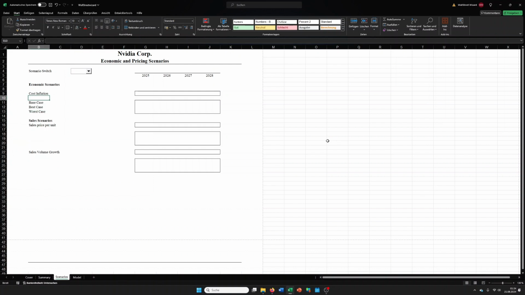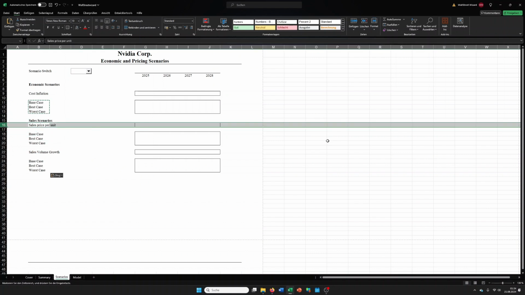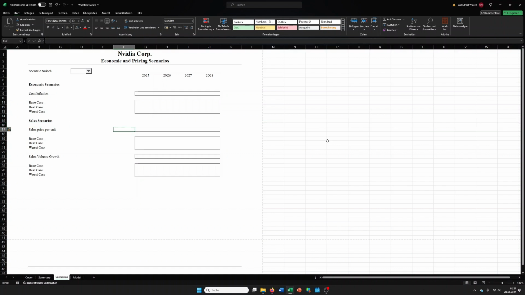And of course, here we also have the base, best, and worst case. With copy and paste, you can save yourself a lot of time. So I would always recommend you only do the boxes once and then you just copy it down. Make it look a little prettier.